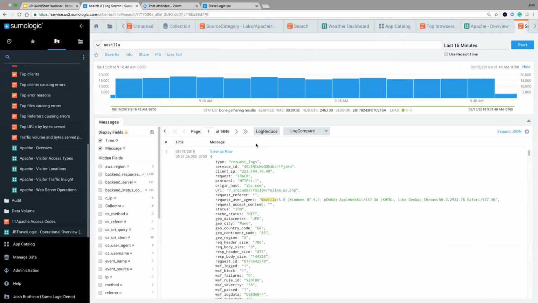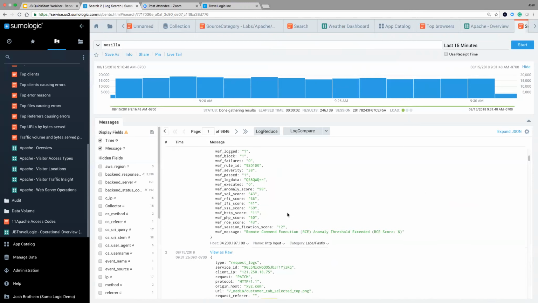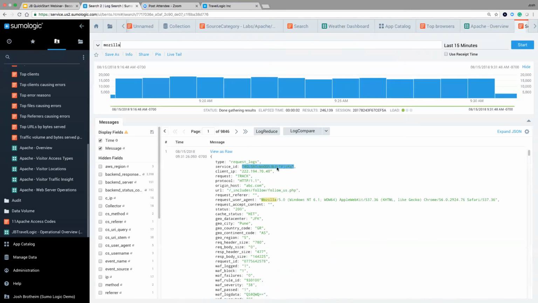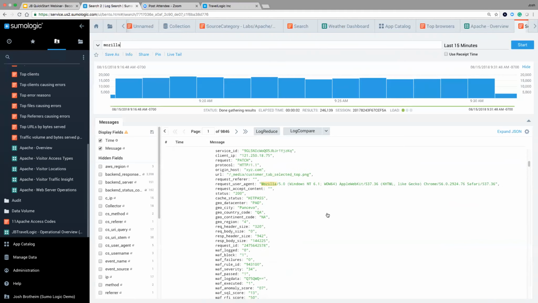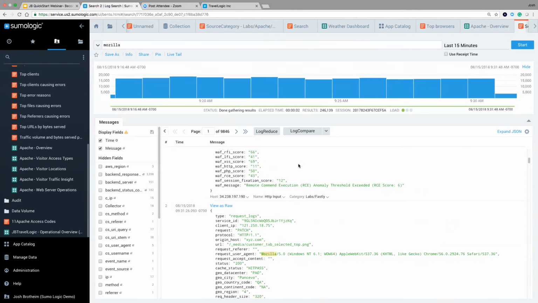And then down below, I see the actual message itself. So I see all the different messages that had the string of Mozilla in there. And these are going to be all different types of categories of data, but this is a very broad search to begin with. So the other cool thing is down here in the results, we are always going to see our timestamp, and then the string will be highlighted in the message. So here we see Mozilla, and once again, remember it's case insensitive, which is why we're seeing the capital M being highlighted.